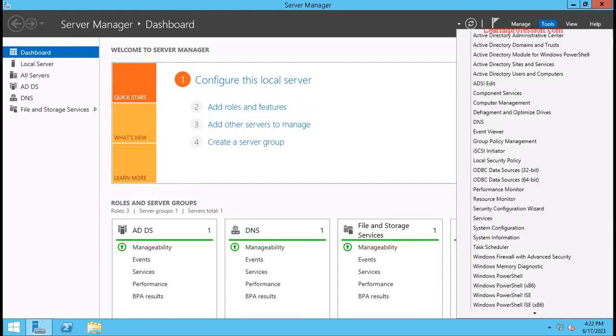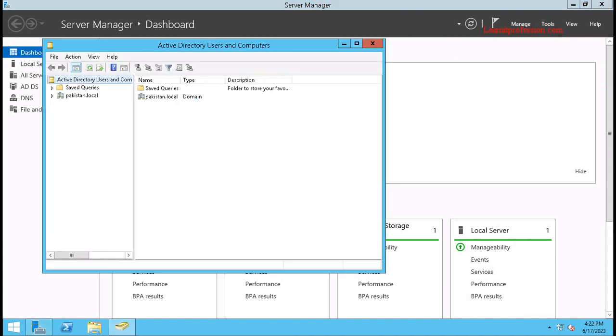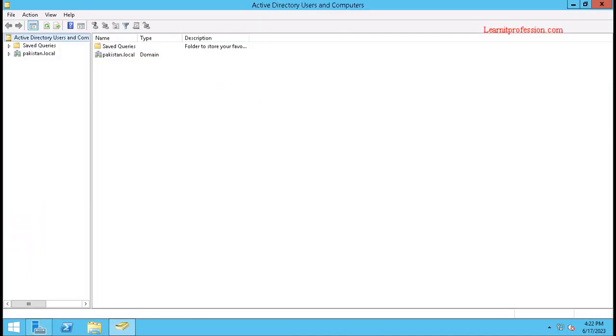To check Active Directory Users and Computers, just go to Tools in Server Manager, then click on Active Directory Users and Computers. You can use Active Directory Administrative Center as well. So you see, this is our first domain in a forest, that is pakistan.local.